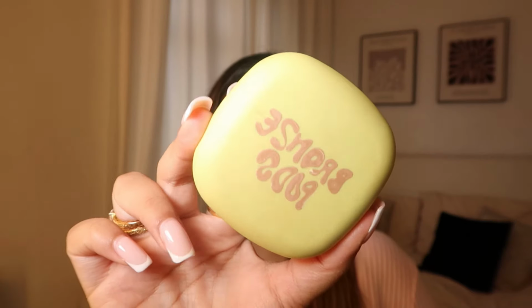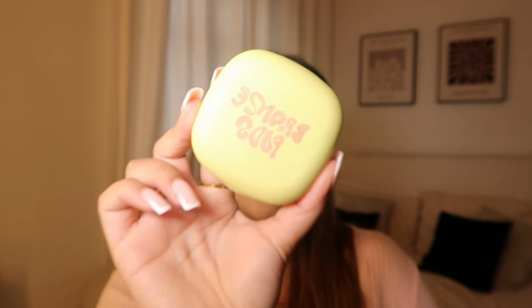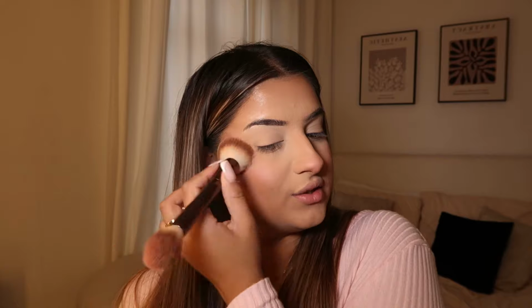Okay, now we need to set our cream bronzer and cream blush, and we're gonna go in with the Made by Mitchell Baked Luminous Bronzer. It's in the shade Caramel Kiss. Very minimal, like it's not overly glittery. It gives you the perfect kind of glowy bronze. Again, this is another product I've been obsessed with since it's been launched. I think it's coming up to about a year now. Even though it's got a little bit of glitter in it, it's nothing crazy, I promise. If you want to look like a bronzed goddess, again, this is perfect.